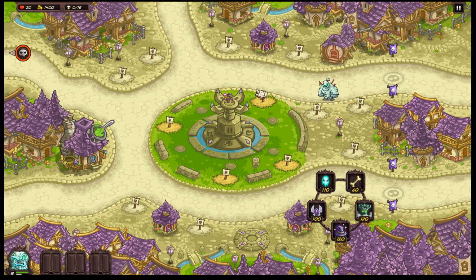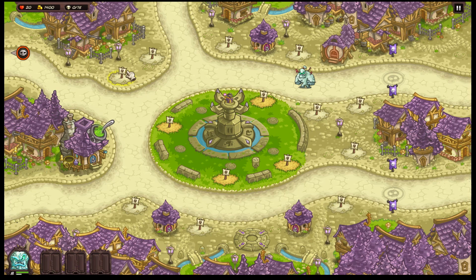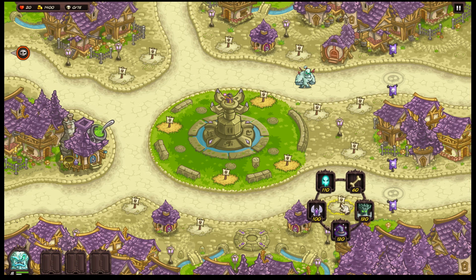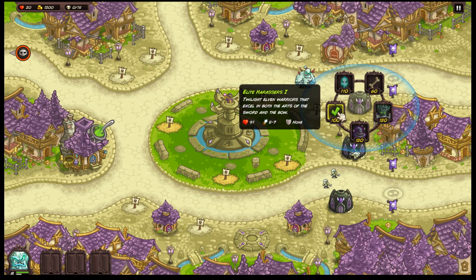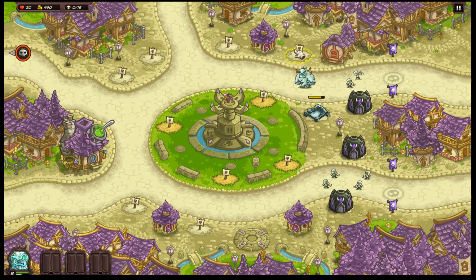So first, let's count the spaces. So we have 1, 2, 3, 4, 5, 6, 7, 8, 9, 10, 11, 12, 13, 14. That means that we have almost 3 of each kind, except for one tower that I will have only 2 of them. So first I'll go with Bow and blade, this. Swift as a coursing river, this. Slow. Then here we'll have the Mausoleum.